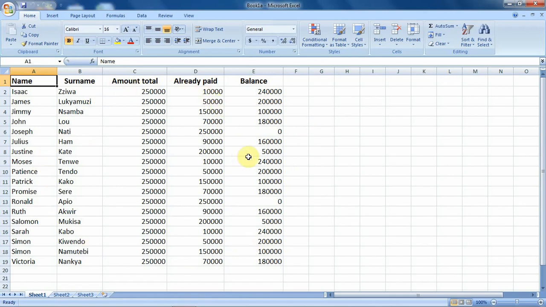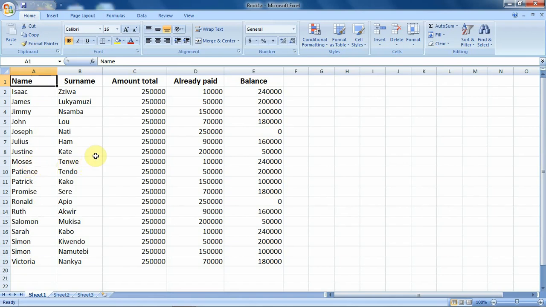When you decide to lock a row or a column, it means that the locked row or the locked column will remain visible as you scroll. For instance, if you decide to lock this row for the column headings, it means that as the rest of the rows are moving, this row will remain visible or it will remain frozen. Then if it is the column, that is the same thing that will happen. The rest of these columns will be moving, but this one will remain visible.